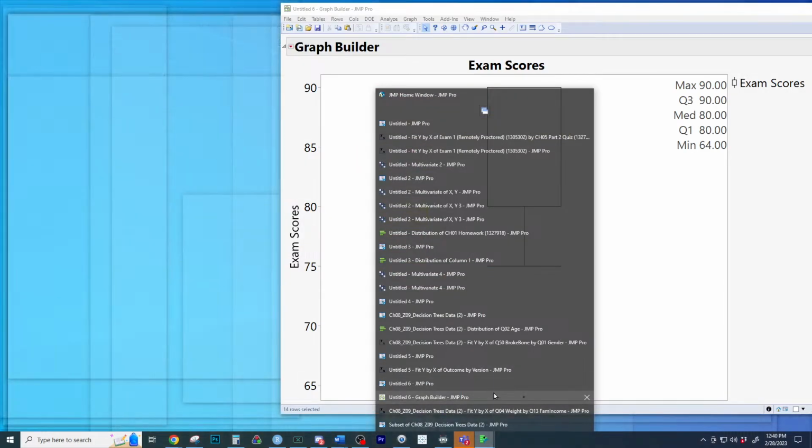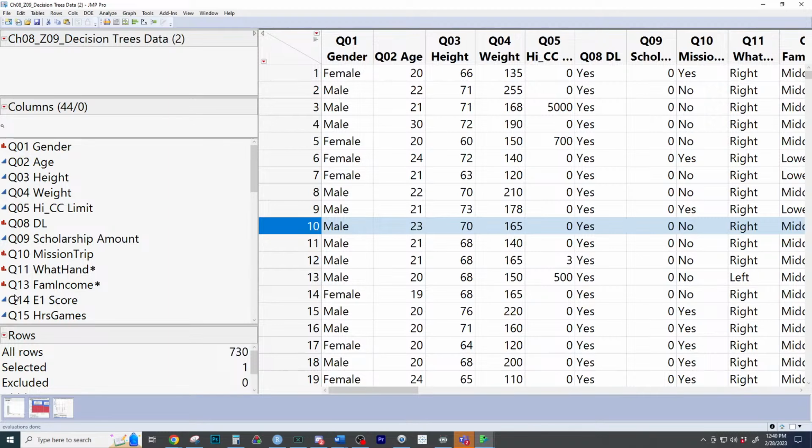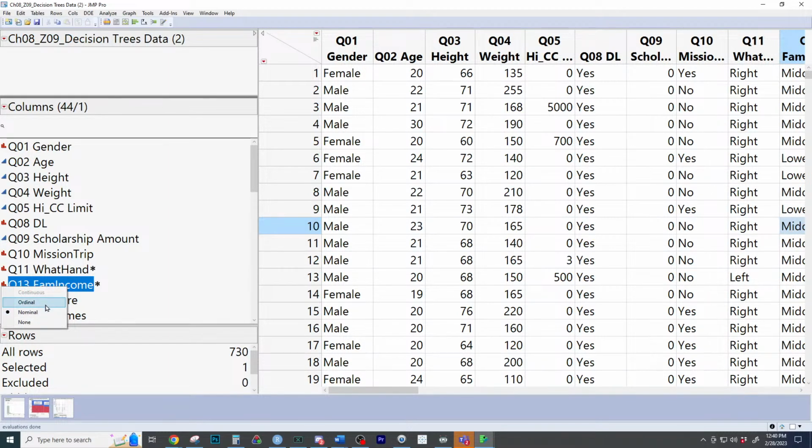We can actually do them in JMP. If you want to do ordinal and nominal in JMP, you could go here to something like family income, and you can turn it. We rarely use this, but to make it ordinal, turn it right here and go to ordinal. See, ordinal and nominal, and continuous is quantitative. So right here, it's now an ordinal categorical variable. It just has the green next to it. You notice the green bars have been put in order, making it an ordinal categorical variable.